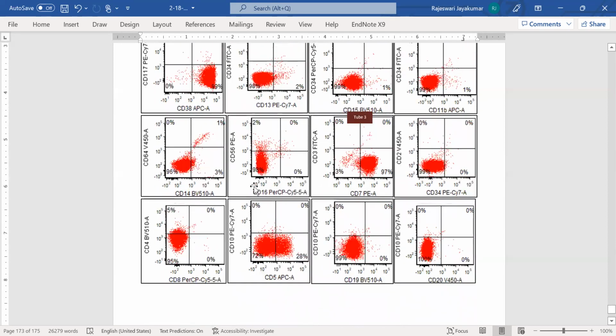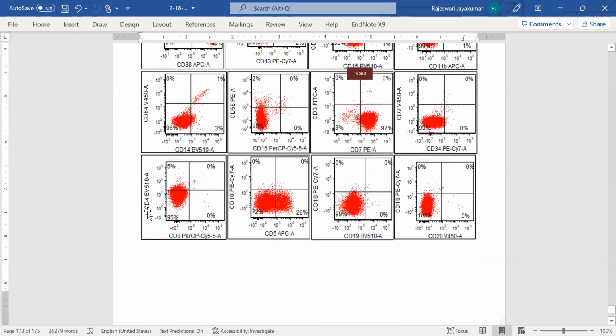Now, going on to the T-cell tube, we see that they express CD7, they're negative for cytoplasmic CD3, they are negative for CD2, they're negative for CD4 and CD8, they express partial CD5. So we have the T-cell markers CD7 and partial CD5, but we don't have the surface CD3. We have to perform a cytoplasmic CD3 to see if these are T-cell blasts, because 7 and 5, as you remember, are not specific for T-cell lineage. They can be expressed in other lineages as well.